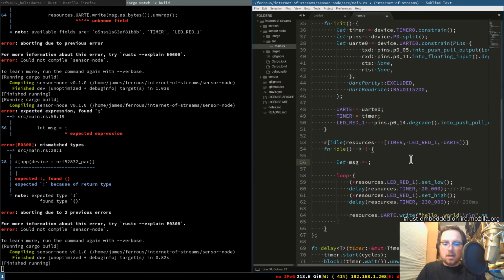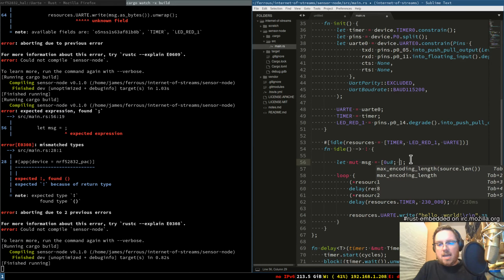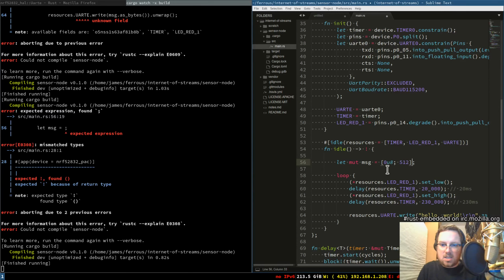But for now, to get around this, I'm going to do a copy into RAM by making a slice which is going to be zeros of U8, and we have a lot of RAM, so let's give it 512. So we've got this scratch buffer.